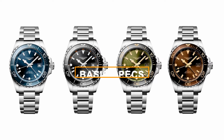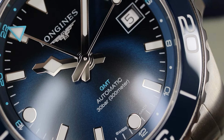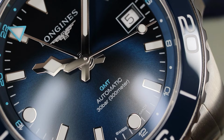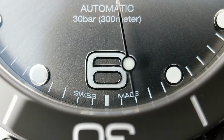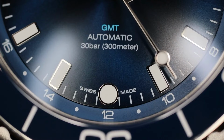Now let's proceed to the basic spec comparison between the new Longines Hydroconquest GMT and its sibling, the original Longines Hydroconquest. And one of the first noticeable differences is the thickness. That's right, Joel. The GMT model measures at approximately 12.9mm in thickness, whereas the original Hydroconquest comes in at a slimmer 11.9mm. This slight difference in thickness is primarily due to the extra complication you get with the GMT functionality. Absolutely. Now, we know that personal preferences do play a significant role in watch choices. For those who prefer slimmer timepieces, the original Hydroconquest might have an edge due to its sleeker profile. However, it's crucial to look at the whole picture, as we'll discuss shortly.